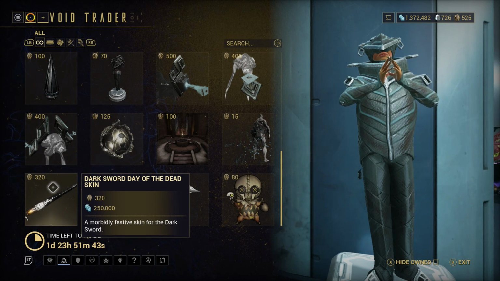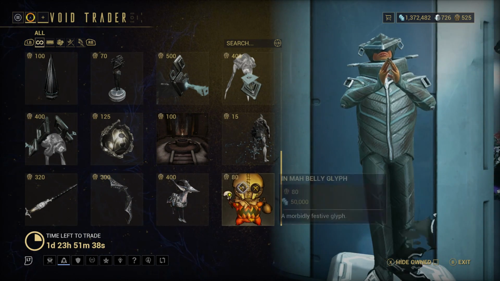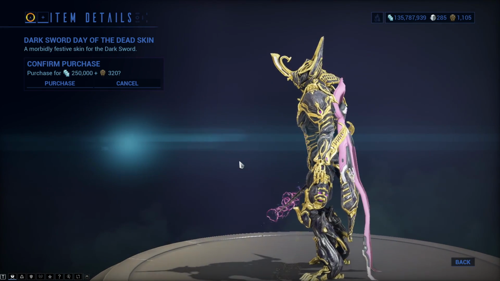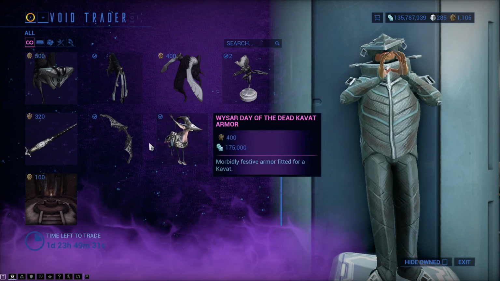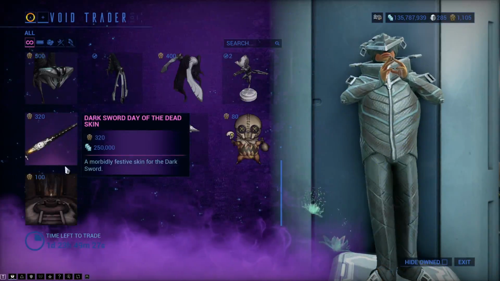There is the Dark Sword skin, the Dread skin, the Kavat armor, and there is the In My Belly glyph. I was actually just trying to figure out why I don't have the Dark Sword Day of the Dead skin, since these things weren't originally Baro only when they first came out, so in theory I should have most of these, but I guess not.